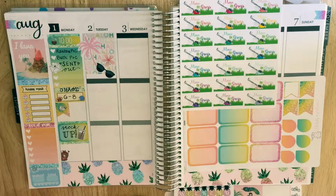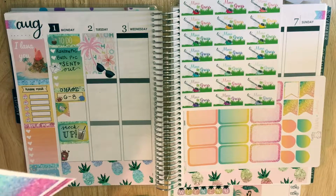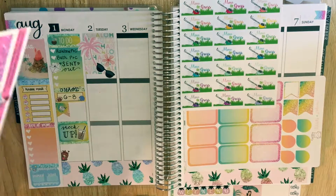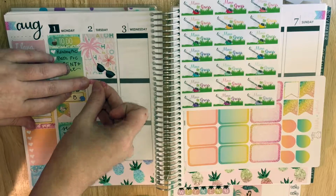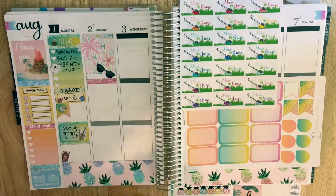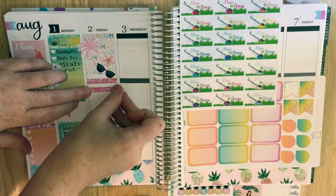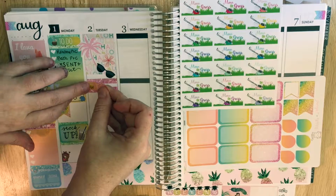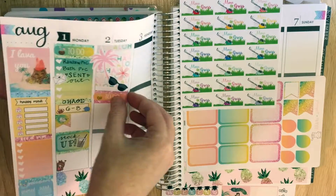Yeah, Tuesday I don't think I had a whole lot going on, so I did use a full box there, and some of the deco. And now I'm fiddling with headers. I'm going to put down my to-do, which will include mowing the lawn, which I laid down crooked.